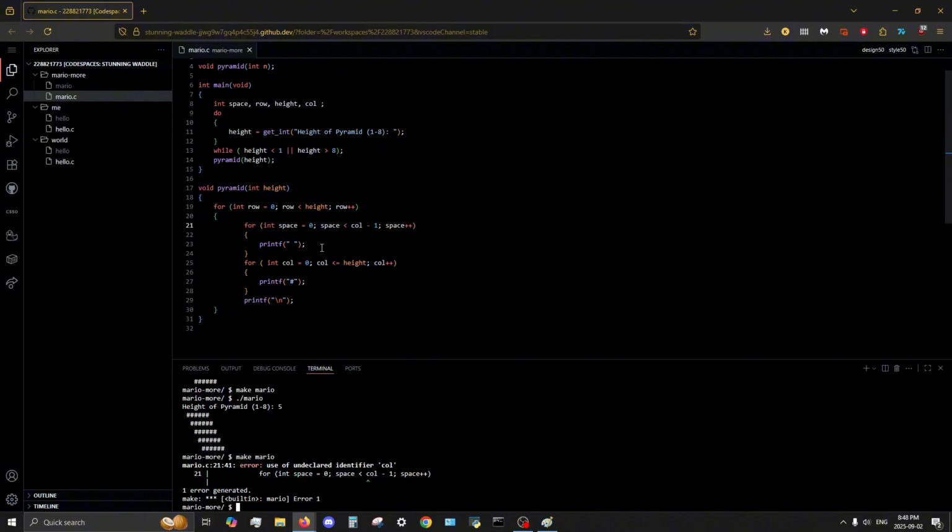Yeah, no. So it's definitely row minus one, but what do I do to it so that the spaces take over the hashtag?